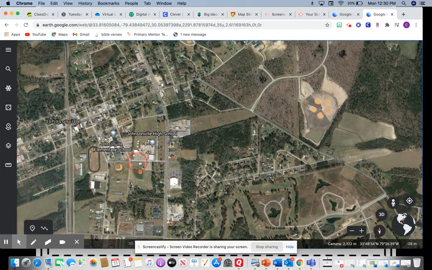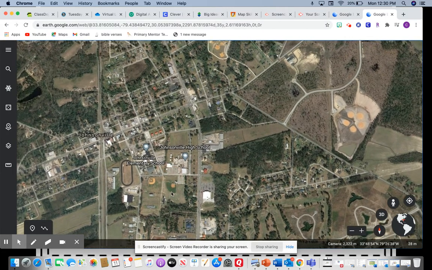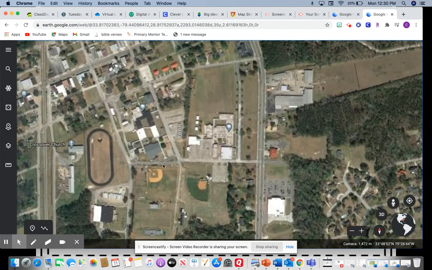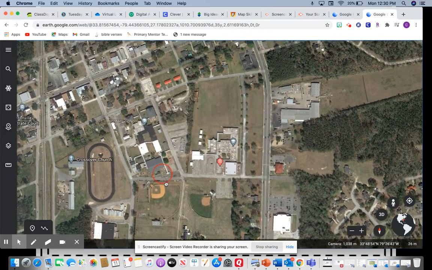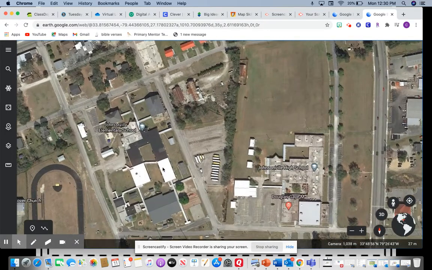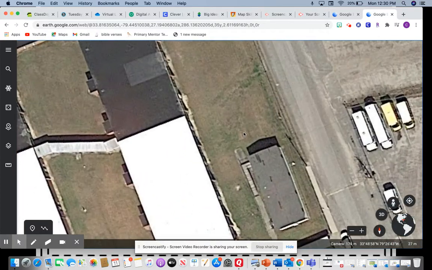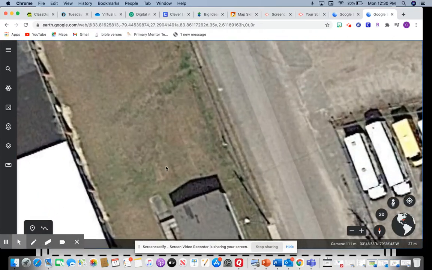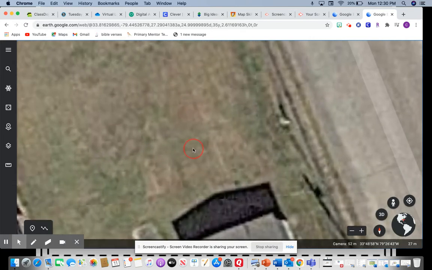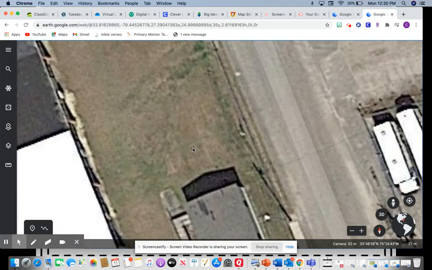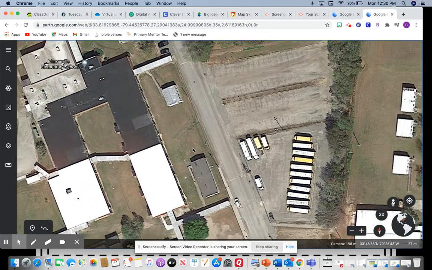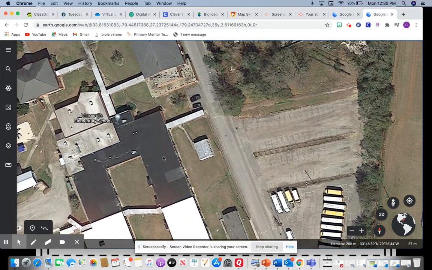So if we look, you notice here's the track field and the baseball field and the softball field. So look, there is Johnsonville Elementary School. So we can zoom in. And we can actually see our school.